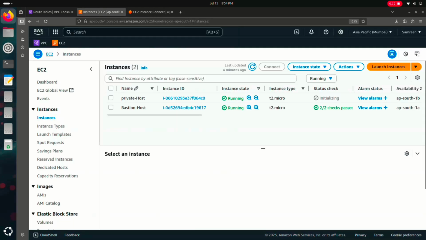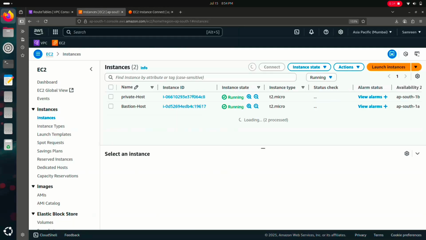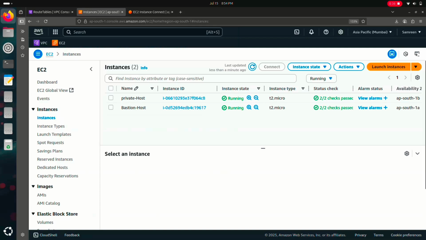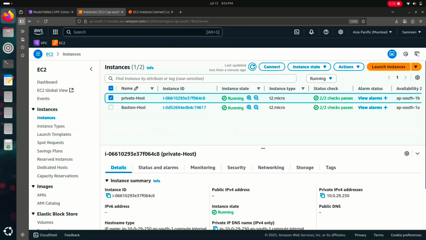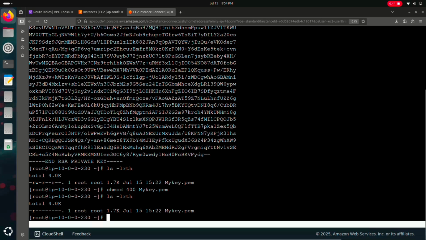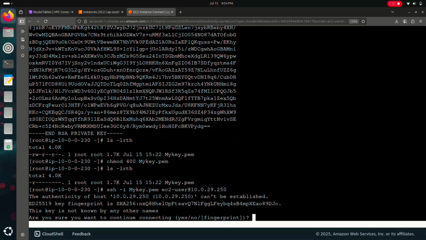So now we will try to connect to the private host. Click on private host, then copy the private IPv4 address, then go to the created bastion host instance, then ssh -i, name of the created key, ec2-user @ and paste the copied IPv4 address.